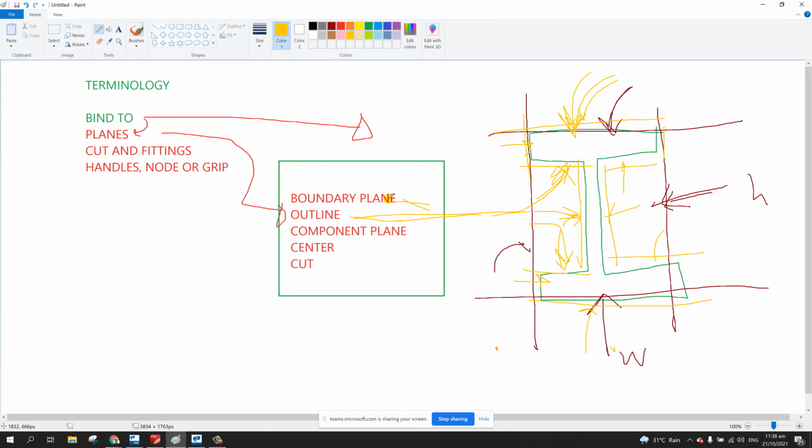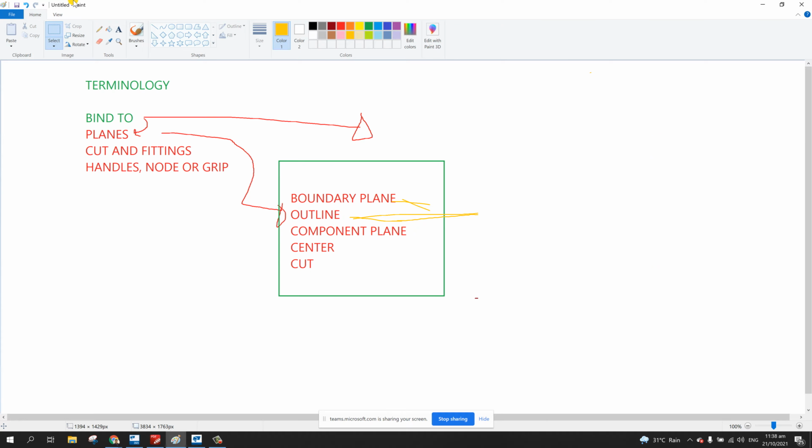Okay, very good. So now, the next one is the component plane. So what is component plane? Component plane is simply, let me just delete this one again. Component plane is if you have a connection. Let's say for example, you already created a detailed connection.